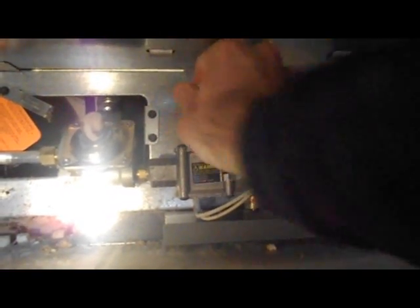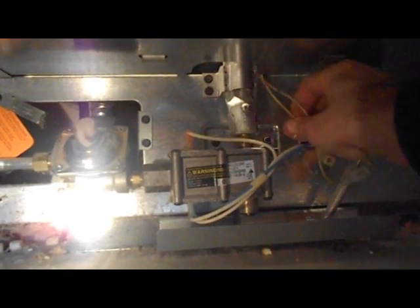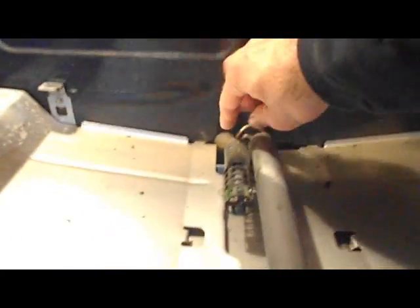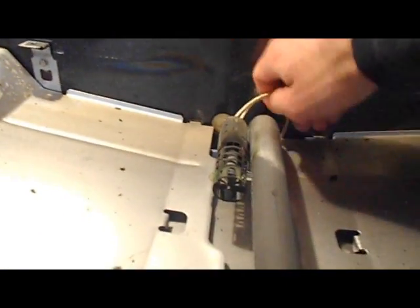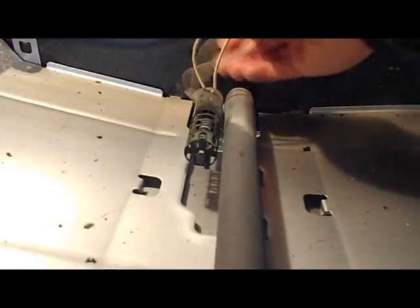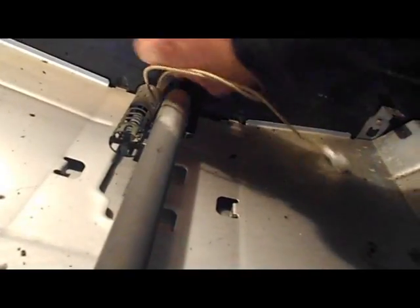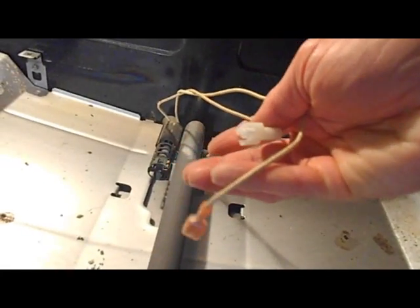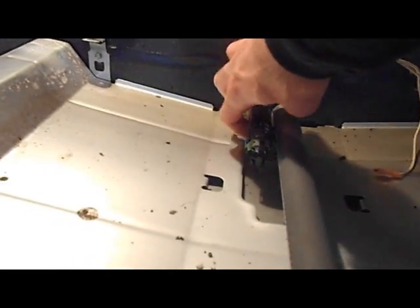So with that, we've got them removed, and we can pull these up into the oven. So we'll reach back and see if we can pull these up. And here we have our two leads. Now we'll get these bolts that are under unscrewed.